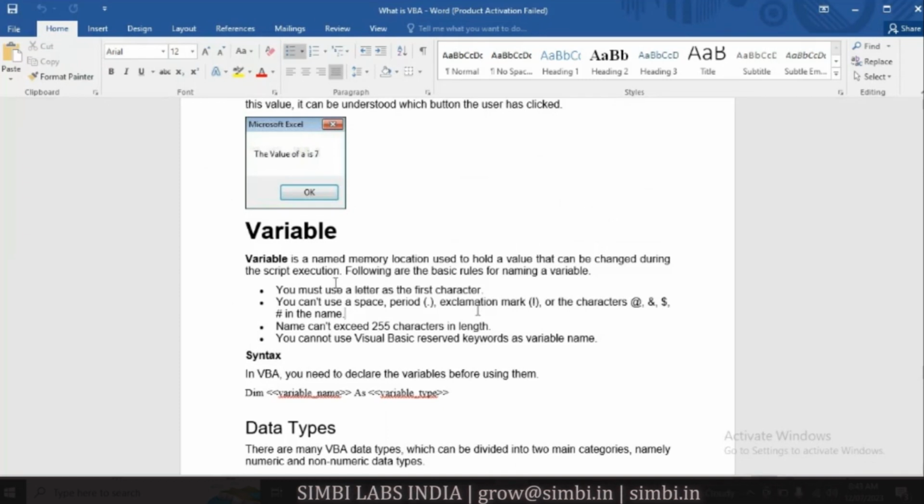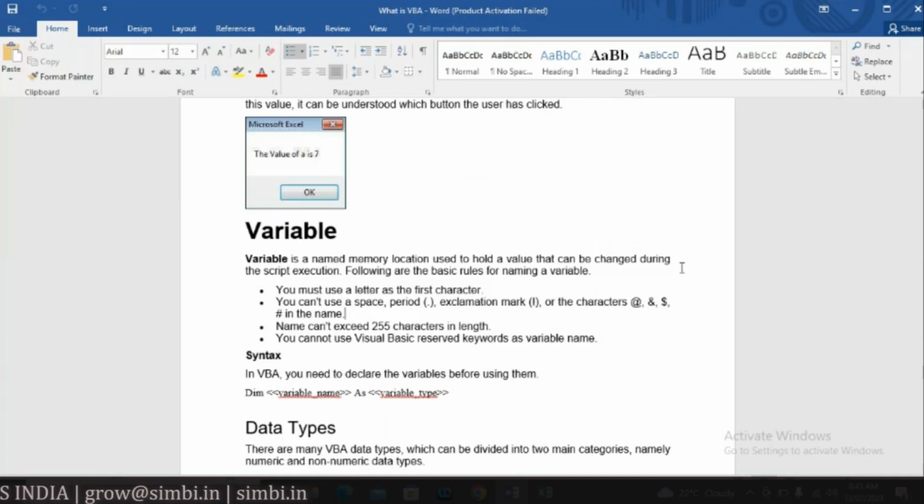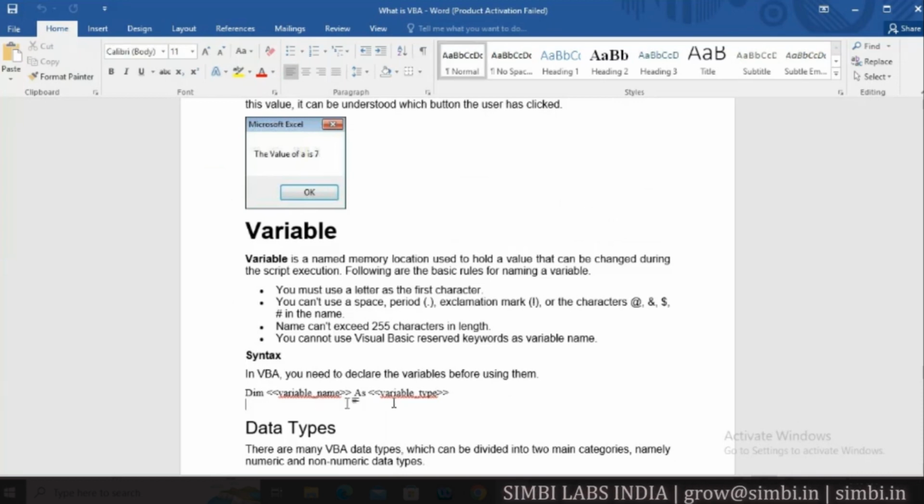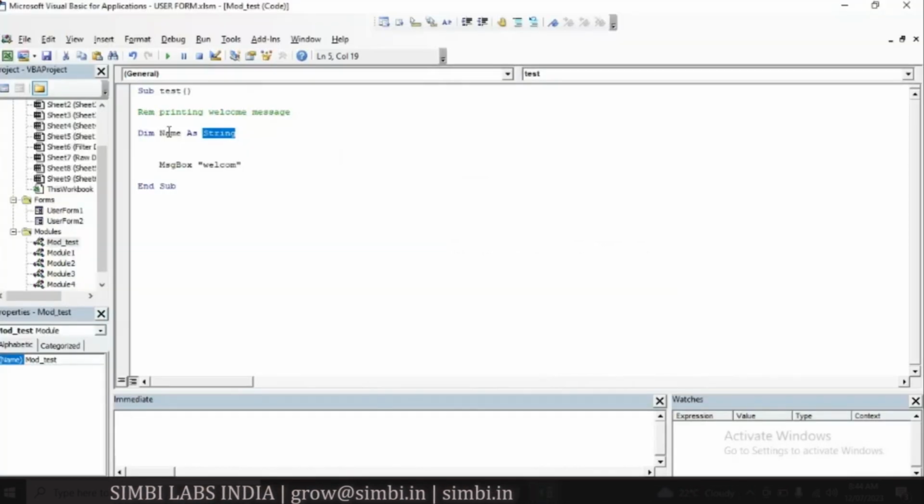A variable is a named memory location used to hold a value that can be changed during the script execution. See, the syntax is Dim variable name As variable type. That means this name will hold a set of string data type.